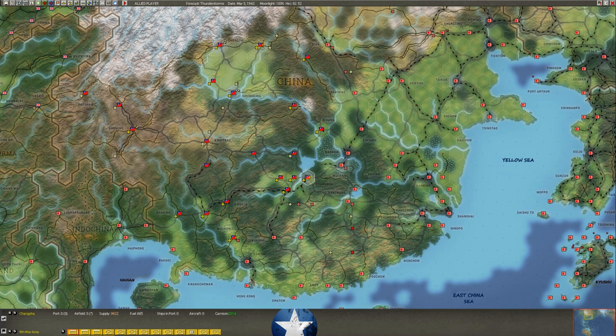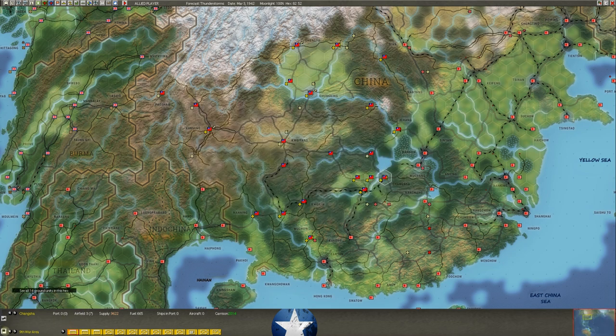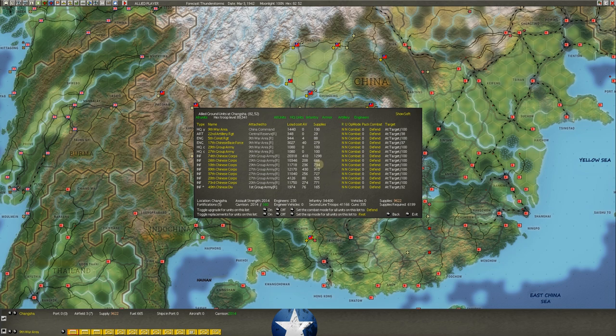You see the yellow exclamation at Changsha, which indicates we're a little low on supply. It's not desperate yet. It's not red, but it's showing us we've got a little supply problem there. Now, what all do we have at Ninth War Area? Well, we've got Ninth War Area stuff. We've got construction, base forces. Then we have 29th and 27th Group Army. And if you look down here, everything pretty much is in 29th and 27th, except for this one unit.